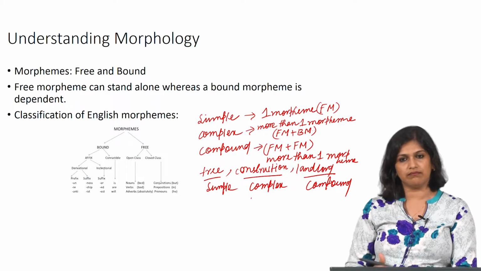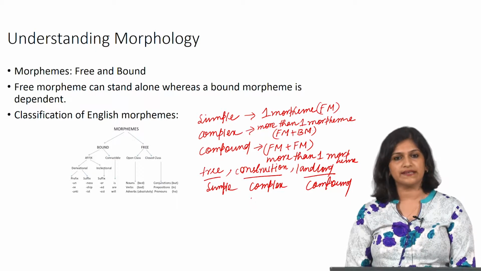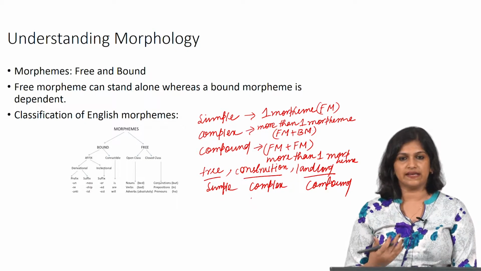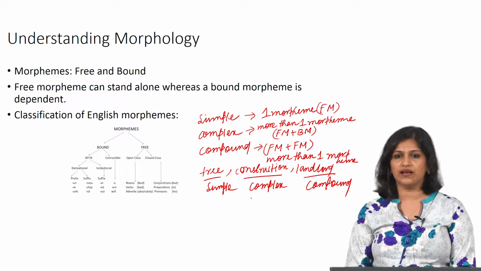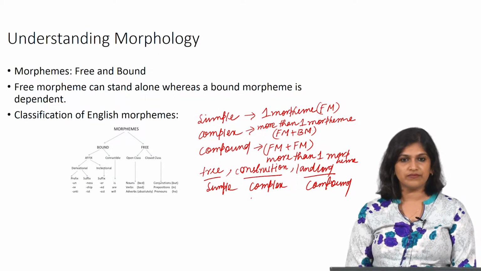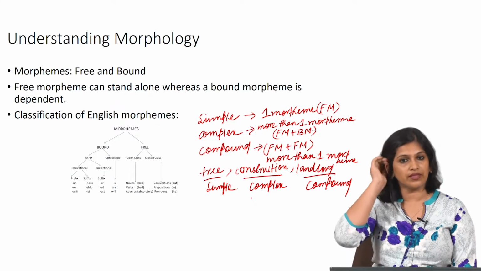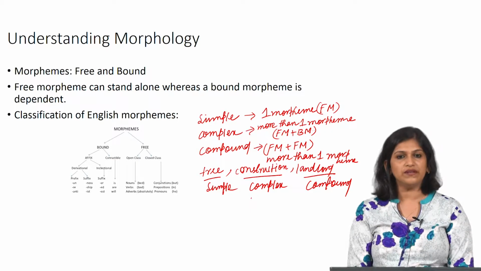Though in my class here I am talking about English and giving you examples from English, my expectation is that you should be able to understand how your language works. Let us say English is a language which does not allow many morphemes at one go. Then you should be able to ask, does my language allow it? Do you think your language is different from English as far as the combination of morphemes is concerned?